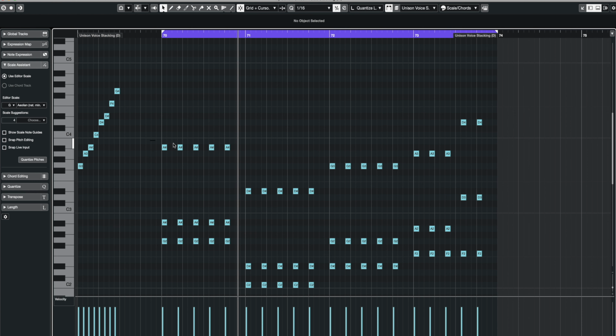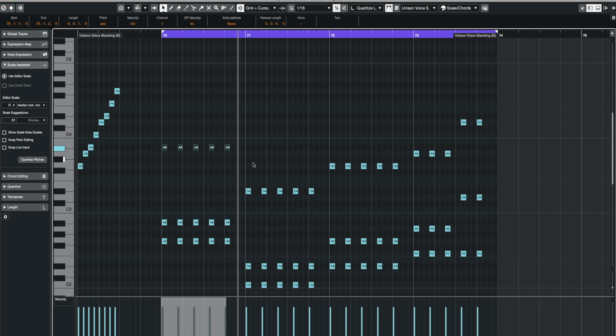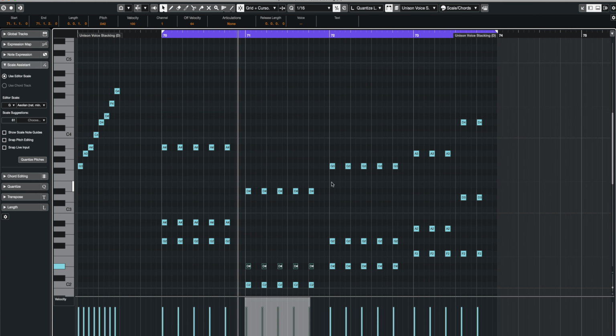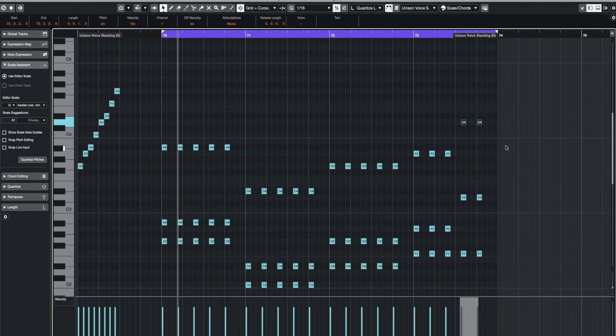So there's a G and a B flat, and then we've copied that B flat 1 octave above as well, and that's the same for this one. The E flat is an octave above, and the same with these and these. And now we can work around shifting the notes around.